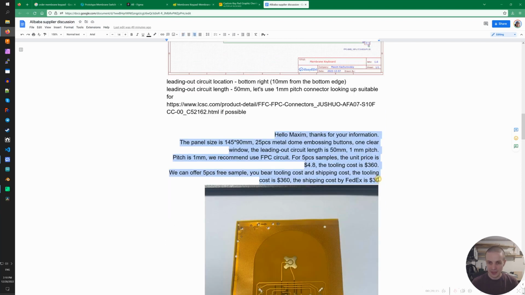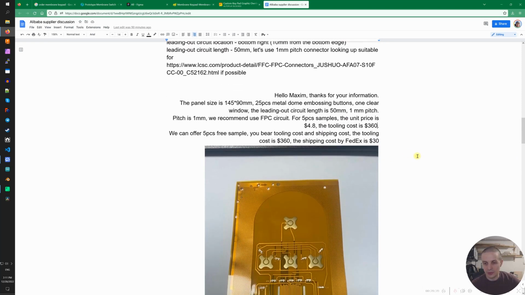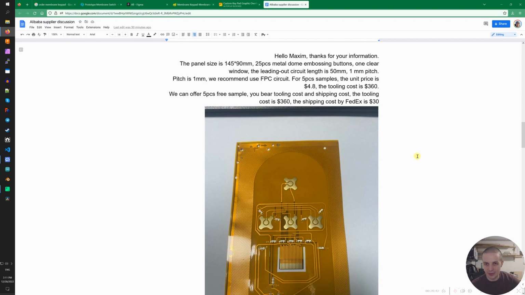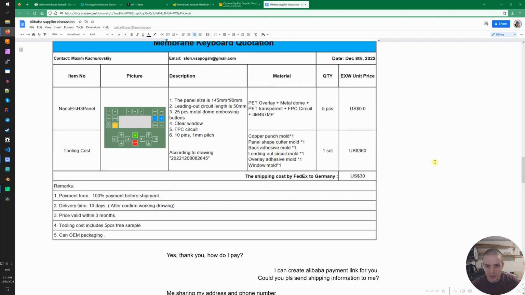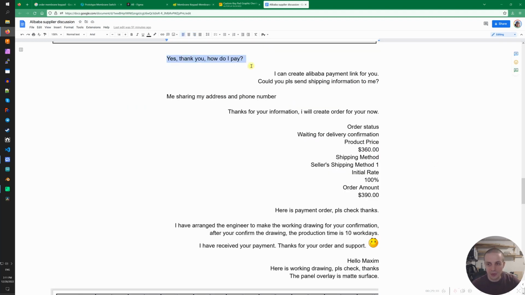So finally I get my estimate, and the unit price they propose for the actual production run is around $5. The initial tooling to make even one keypad costs money because they need to make the molds. And so the first order is always very expensive in terms of the unit price. They also send me a quote, and you can see that a lot of molds need to be prepared. 6 molds in total.